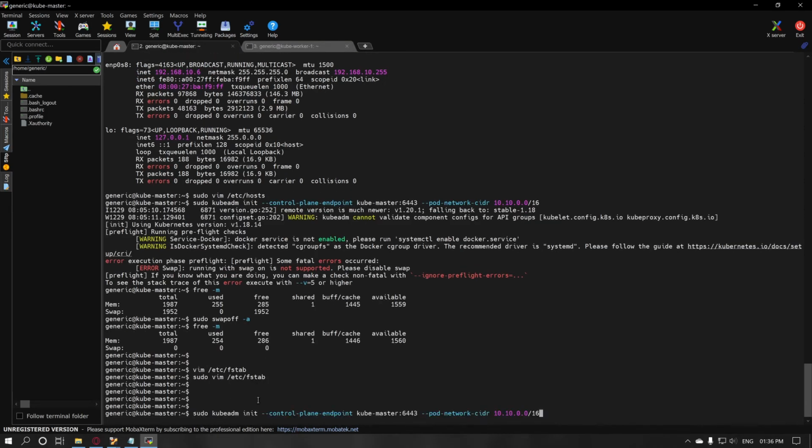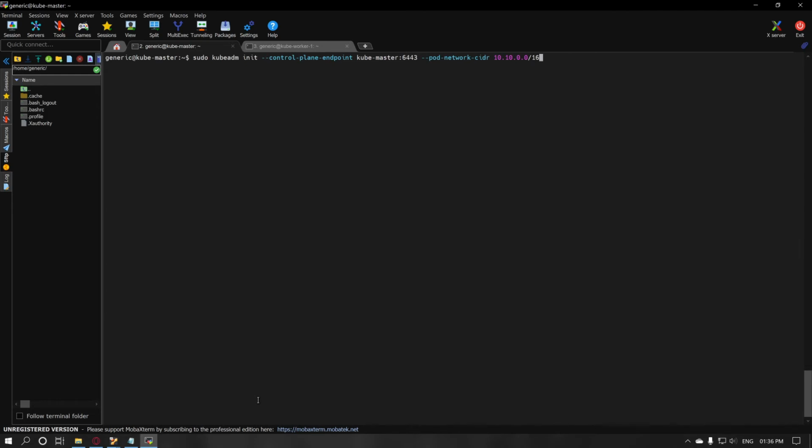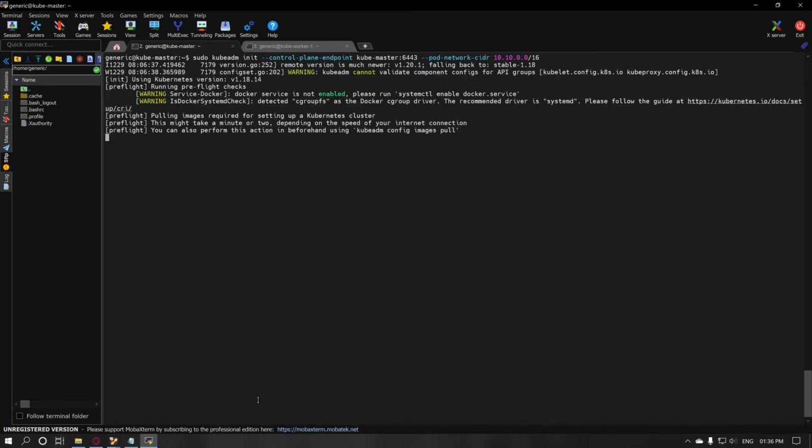Now only on master node I am going to run kubeadm init, and I'll make sure to have the hostname as kubemaster because that is how we registered the master node, and the default port is 6443, and you can specify any port range that you need. Let me initialize it. Should take a couple of minutes to complete, and this is the command that we only need to execute on master.